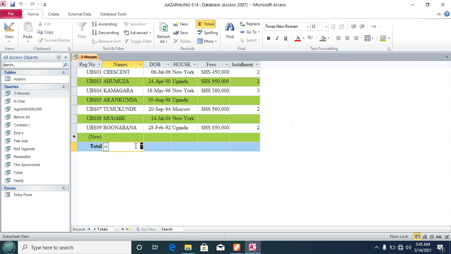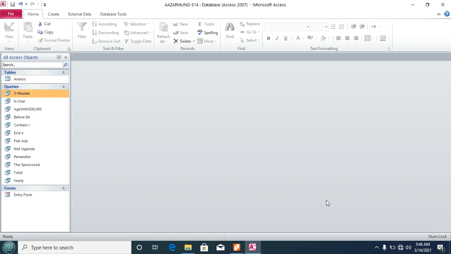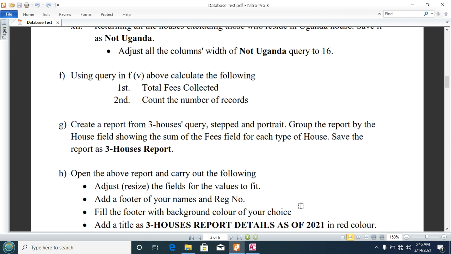This one will display that there are 7 records. Then here we need to calculate fees collected. Now you touch there and say sum. This one returns the number of fees collected. Save changes. Then you close your query. That was the question, that we calculate total fees collected and we count how many records are there.